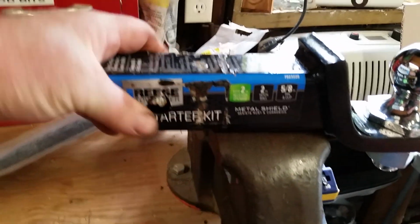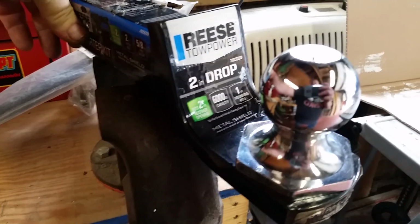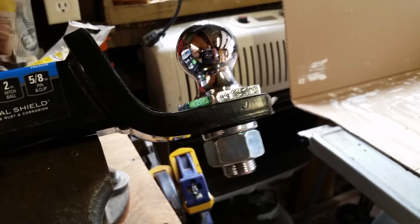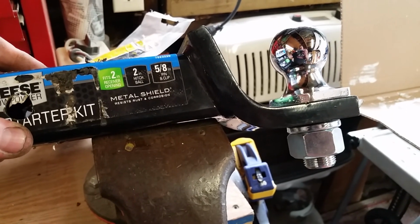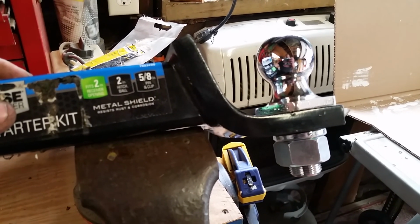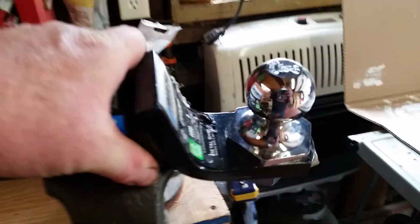Well, and then, let's see here, we have this hitch that my brother gave me. And I had to buy the ball, which is 1 7/8 inches. I bought the most expensive one at Radio Shack because it looks better right there with the octagon bottom right there. Pretty cool. But this is for his trailer. Once I get the, what do you call it, the trailer lights hooked up on his trailer, I'm going to probably start using his trailer for my four-wheeler and stuff so I can go places and ride.